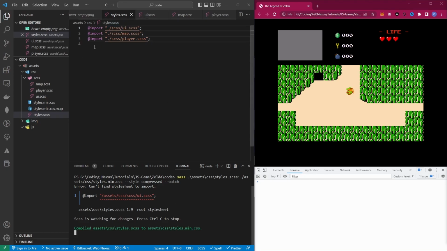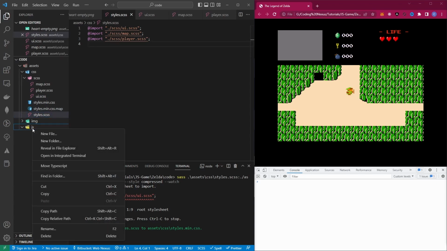Okay, so I'm going to replace this assets.scss part here just with a dot, and that should now run. Because we're running it locally, it's going to be in reference to the current file that we're in. If we were running on a server, that would have worked absolutely fine. So we can see we've created a styles.min.css file here and also a map file for that.